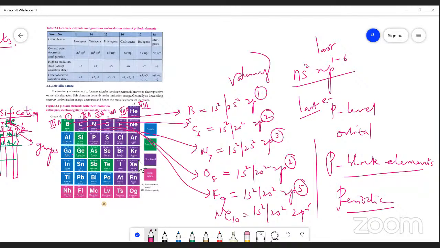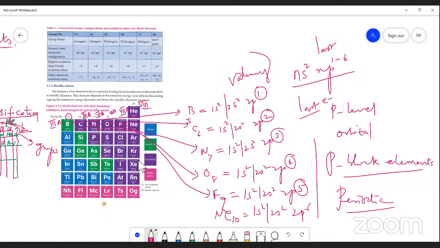Then you come to know the nitrogen family, which contains nitrogen, phosphorus, arsenic, antimony, bismuth, and moscovium. These are elements which are synthesized in the laboratory. That is nihonium, and that is flerovium, and moscovium, and livermorium, and tennessine and oganesson. These are all elements to be synthesized in the laboratory. These elements are called laboratory elements and radioactive elements.